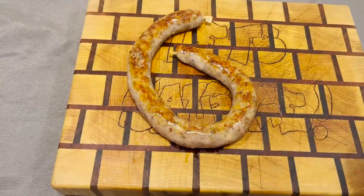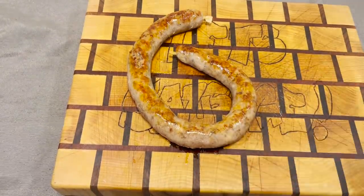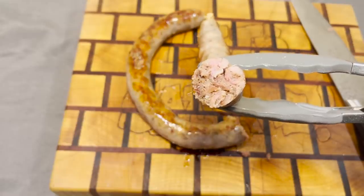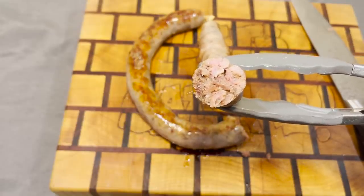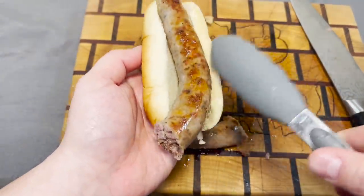Why don't you and me head back to my place and open this up and see how we did? Well, it looks chock full of anchovies. But only by tasting it can we confirm.